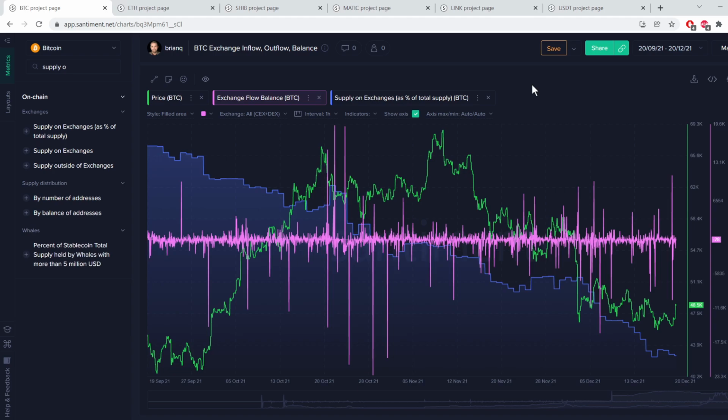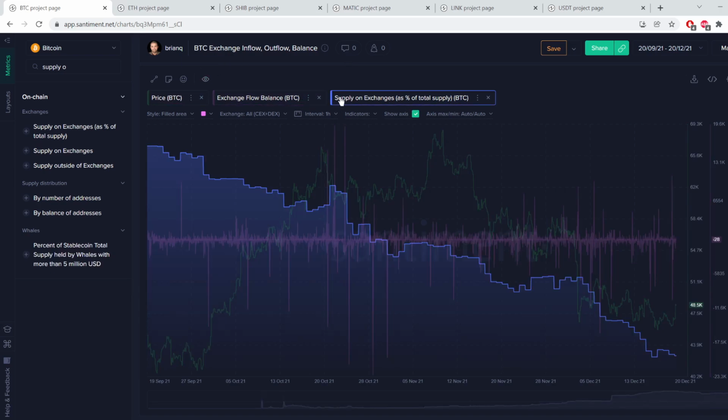But overall, it's been a nice recovery after a bit of a down weekend, and I thought it would be interesting to take a look at where the supply on exchanges stands for various assets. I've just highlighted a few quick ones that we can look at as kind of a tutorial for how we can use this effectively, as well as for the legitimate use of giving you an update as to where supply stands right now.